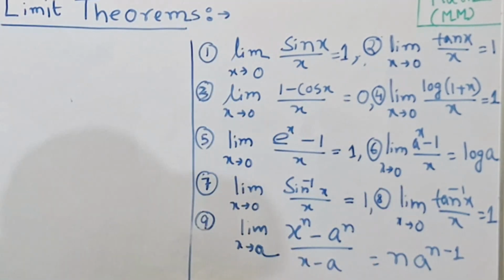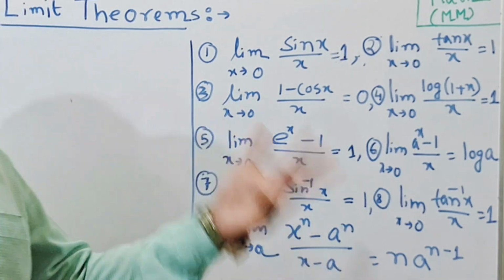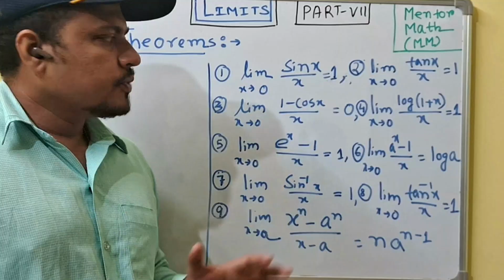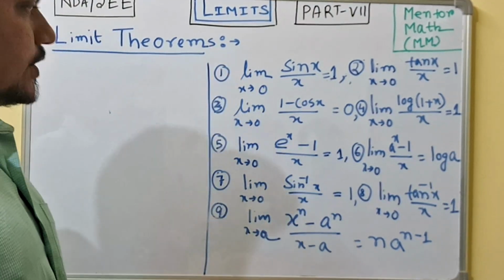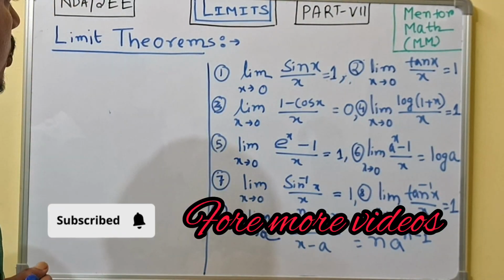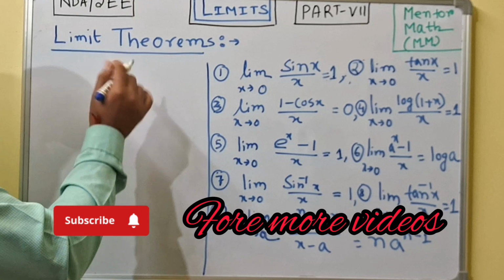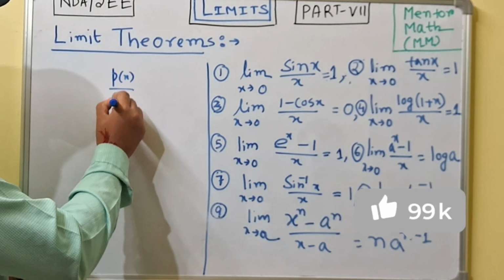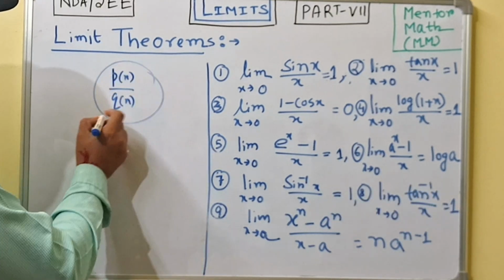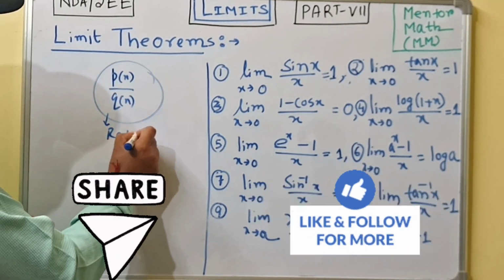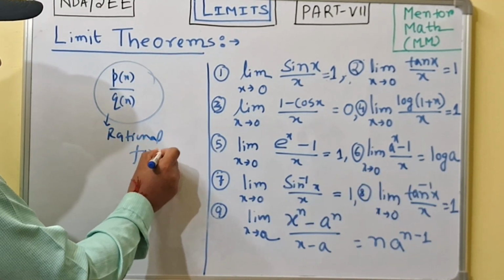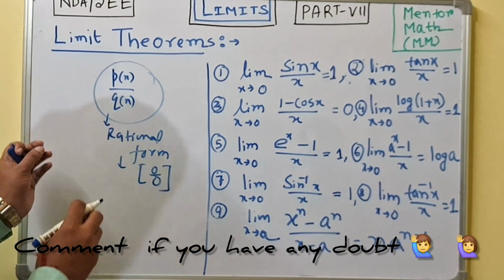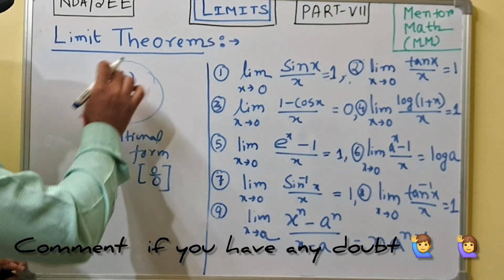So these 9 theorems or properties are very useful when you will solve limiting value finding cases. Okay, so you have to remember these theorems. And this formula theorem is used basically when you see that the quantity is in rational form, px by qx form, as well as the form contains 0 by 0 form after putting the value of x.